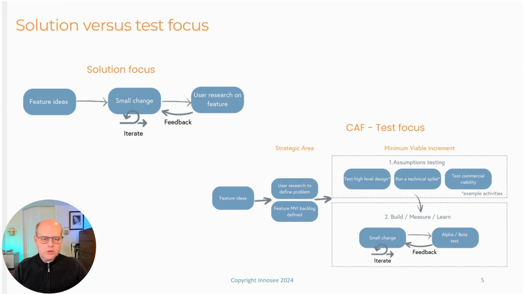You'll see on the right here the way that CAF approaches testing. And I've covered some of this earlier. So you take a feature idea and then you take that to a strategic area. You do user research to define the problem. So maybe you've written a problem statement. You've thought, okay, customers, let's say, are having a problem with data quality. Let's go and research that and see how much time they're wasting on that every day. I can even quantify that. I could think about how much revenue they are losing from doing that activity. This creates a much better business case.